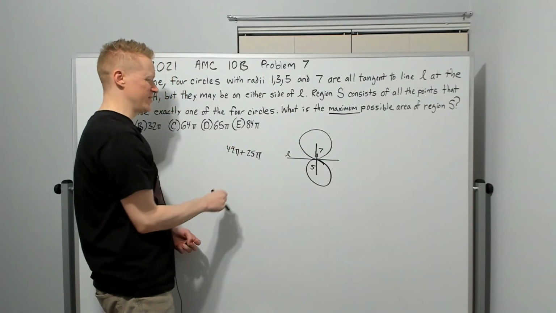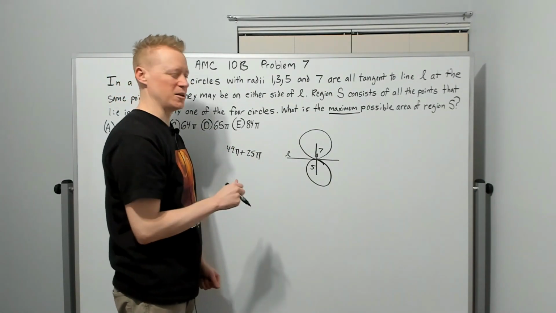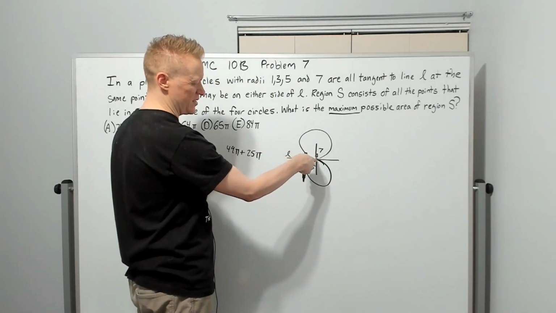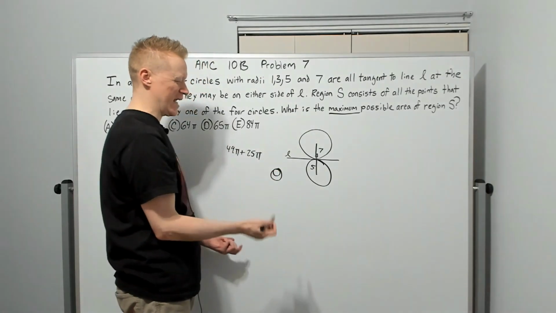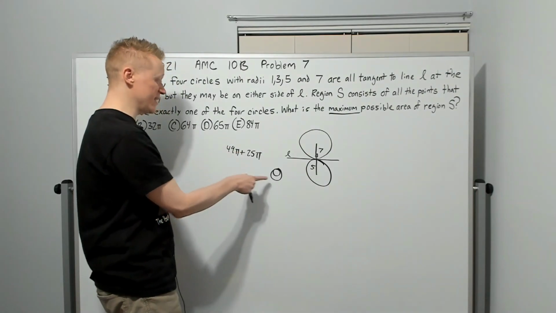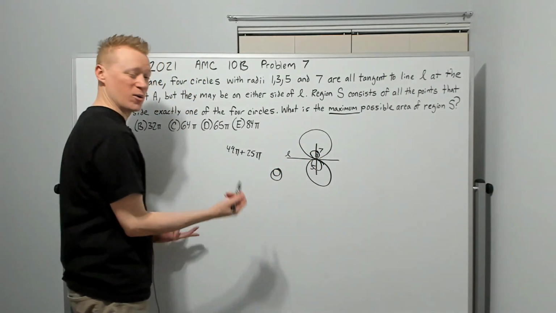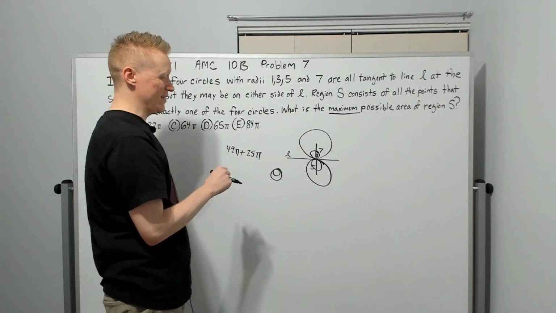74 pi here. They do have 84. I'll tell you what that's all about in a second. You're going to have to put the two circles either inside of this one or this one, but whichever side you put them on, you should put them together. That way this one's not taking up space. If you separated and put like one up here and one down here of radius 1 and radius 3, you would have got the trap answer C, and that's going to be incorrect.